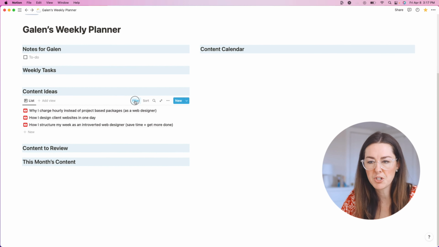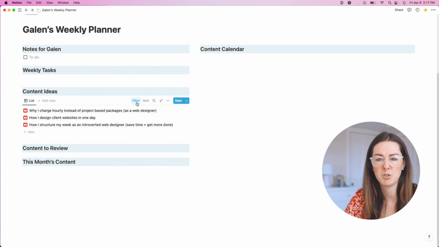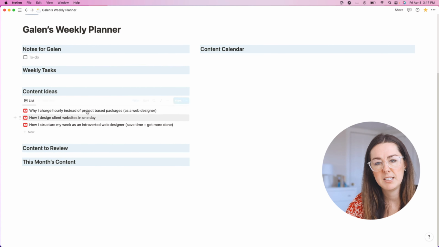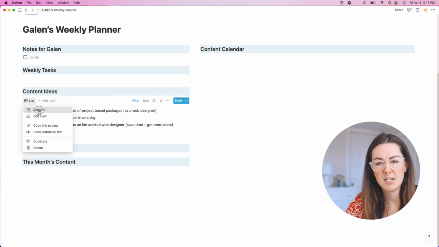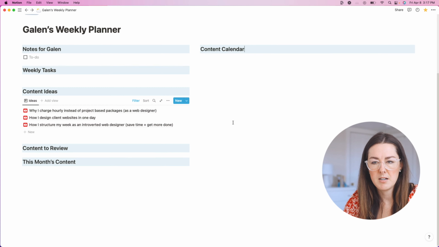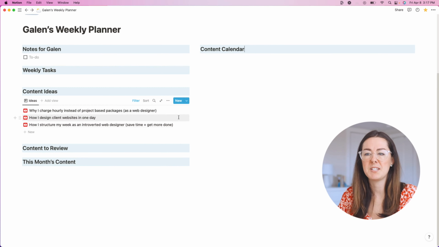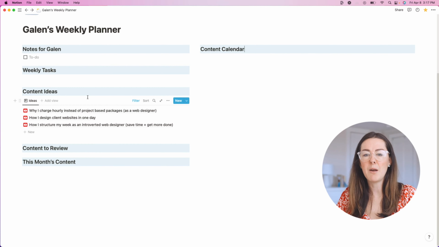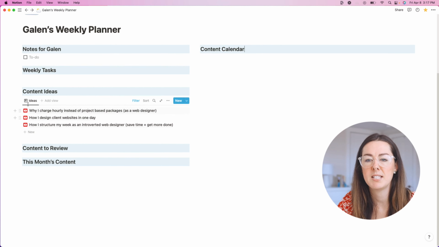And then if I click filter, that's cool. It actually hides this little filter thing here. This is really interesting. And I can rename this view. Let's call this ideas. Oh, I am loving this. Okay, so before I would have to have a ton of extra linked databases because it was more difficult to click back and forth, but this makes it super easy.